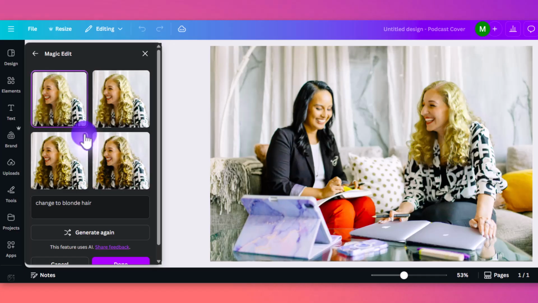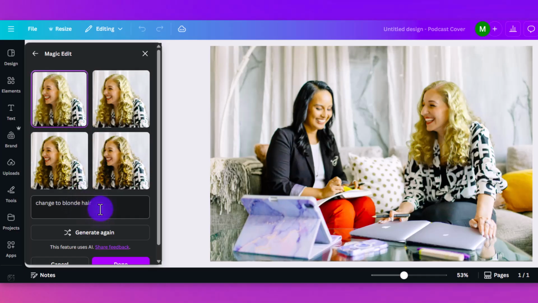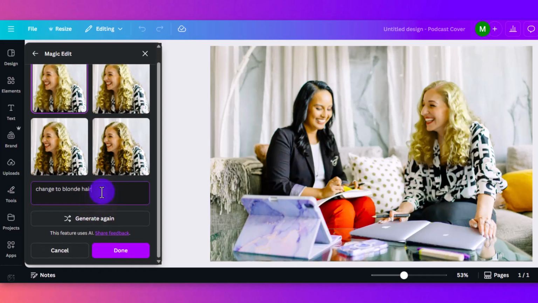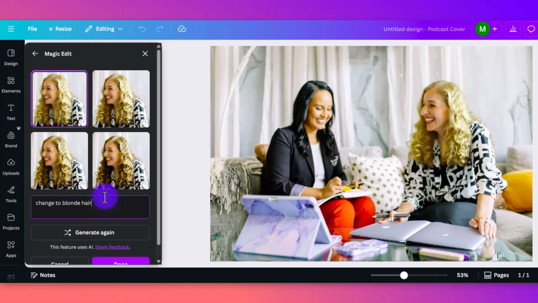There's a lot of different things you can do. There's a lot of different options. I do recommend playing around with it, getting some practice and also giving it the right prompts. I think the more specific you can get, the better output you'll probably get as well. But definitely play around. It's a really fun tool.